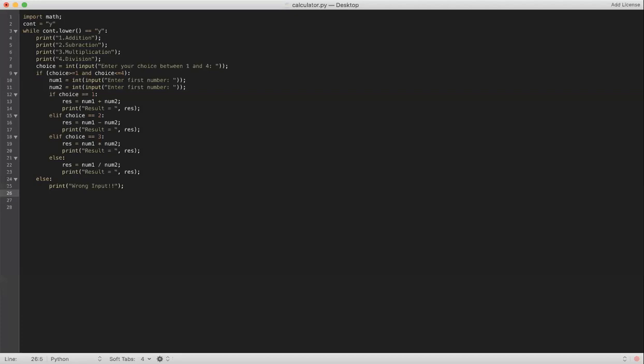Now I will display a message asking whether the user wants to continue the calculator or not. If Y is entered, then you can continue with the calculator.